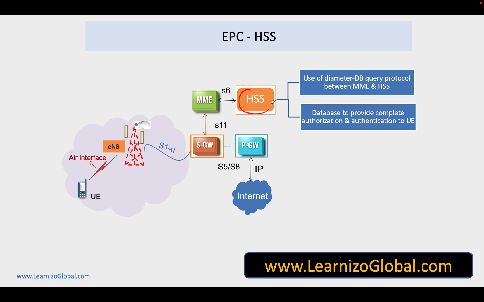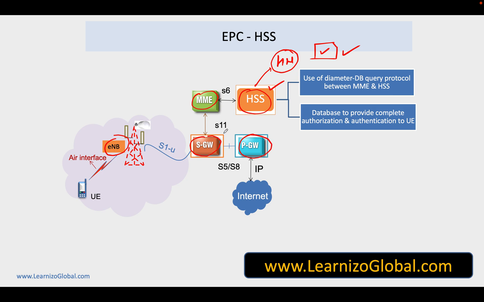To summarize: HSS will always be in your home network. The home network for a user is the network from where you have bought your SIM card. So if you have bought your SIM card from a particular operator in a particular country or state, you have an HSS or HLR belonging to that operator. However, you can use eNodeB, MME, SGW, and PGW from your home network or from a roaming network if your home operator has roaming agreements. So HSS always belongs to and resides in your home network, while all other network components may be from the home network or from a visited network.